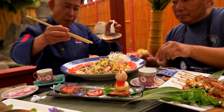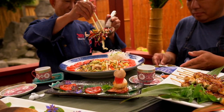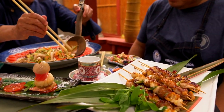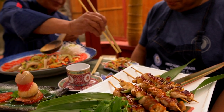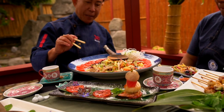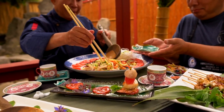Now, I want you to try this. I turned the chopsticks upside down. So, this is the salad. Thank you, Chef. Okay. Fruit salad with California fruit and chicken. And then I will have that for myself too. Hold on to this for me, please. This is beautiful.